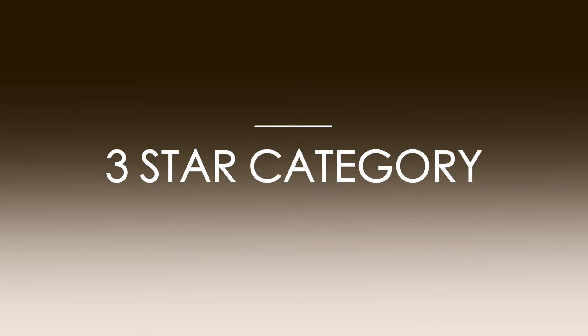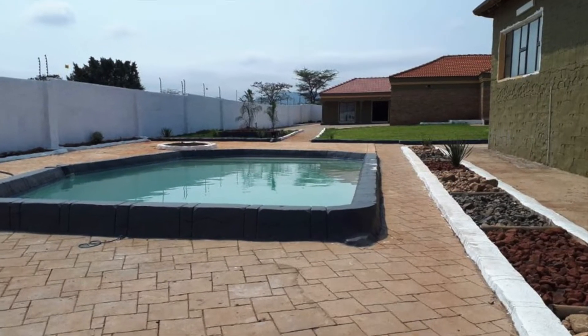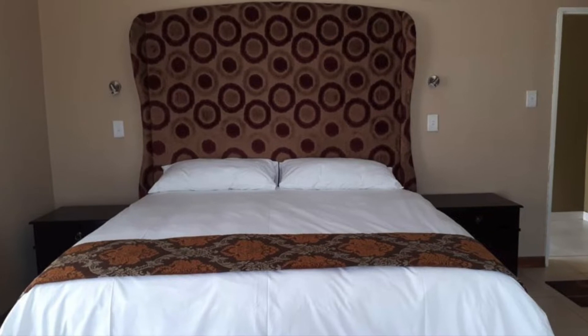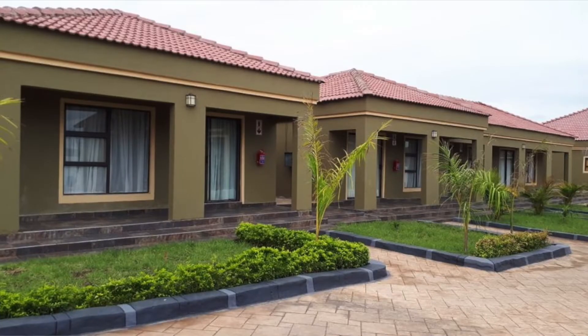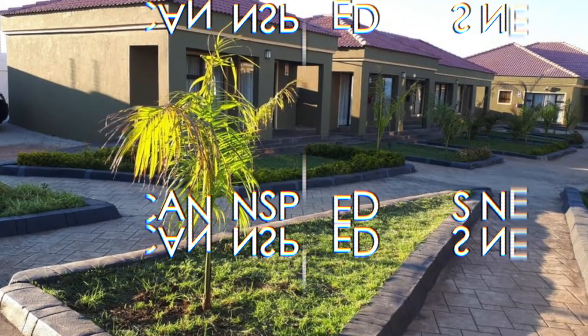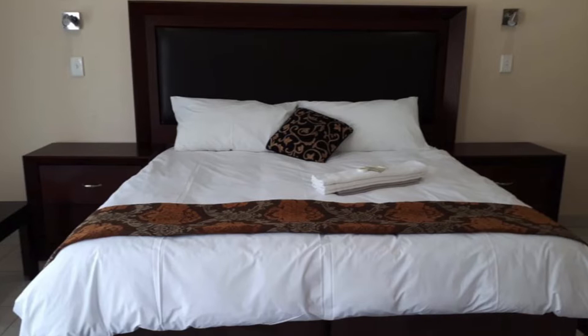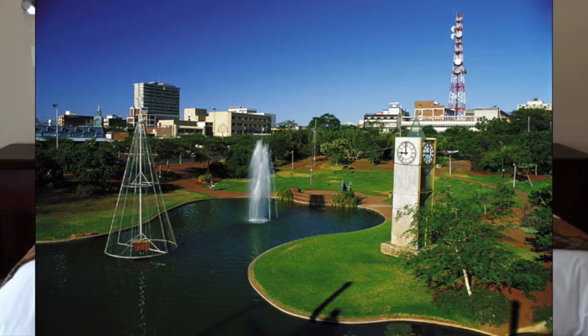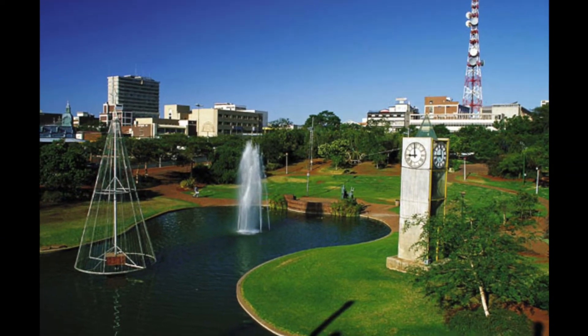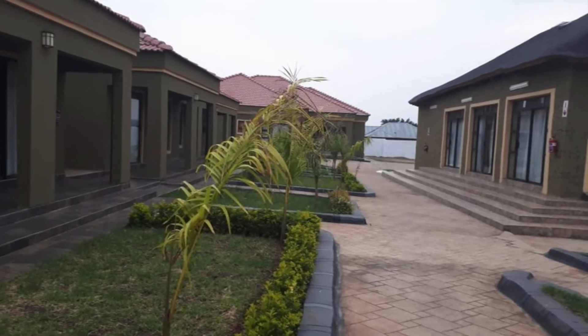In the 3-star category, we have Hayani Menor Guest House. Hayani Menor Guest House offers a tranquil, family-friendly environment with ample safe parking and African-inspired cuisine that rivals any other. It is close to a lot of sightseeing spots in and around the city of Pulukwani, such as the Yesling Monuments and the site of the first gold mine in South Africa.